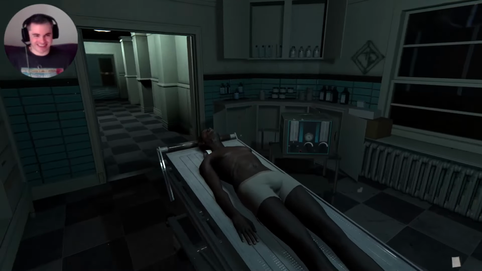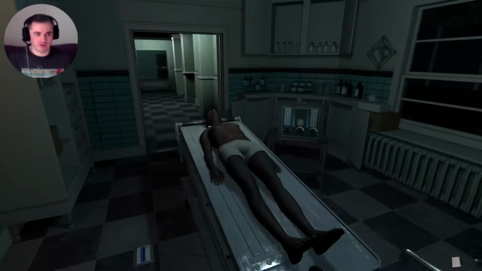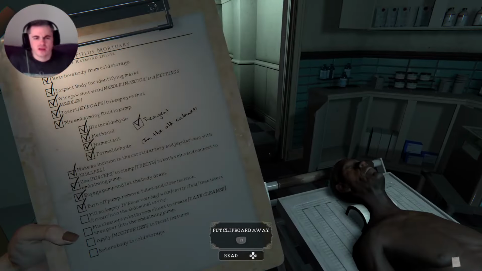This is crazy, this game. Hoo-wee. Right, next. Slit your throat. No, I will not. How about you kiss your leg? That's right, I said it. What are you going to do about it?